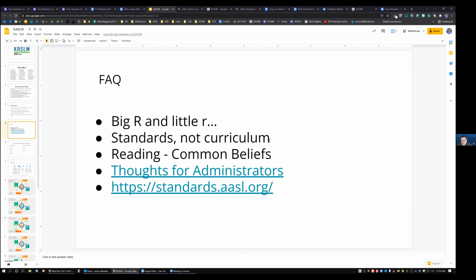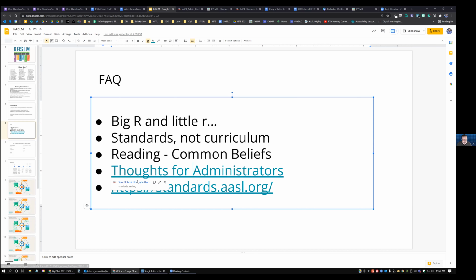So it's something we just know, that reading is part of these library standards all throughout. And I'm assuming, Bree, you might be an administrator since you're on this Principals EdCamp. If you have time for nothing else from this session, click on this link. It's a one-pager for school administrators. I'm actually going to click on it and open it up.